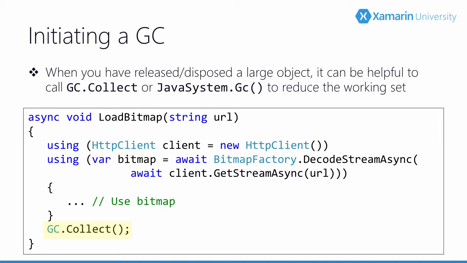Well, here's one. I'm loading a bitmap from a stream that comes down from a network client. And I'm going to use that bitmap and do something with it. And once I'm done with the bitmap, I'm going to throw it away. I know that it was a big block of memory that I just pulled down from the stream. We allocated a bunch of bytes to hold the memory stream. We allocated a bunch of objects to create the bitmap in memory. All of those things need to eventually be collected. If I know that I'm done with those objects right here, and I've released them all, and I'm not holding live references, I can force a GC to occur at this point and make sure that we clean them up.